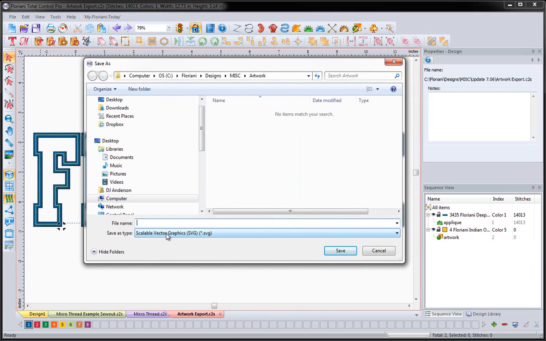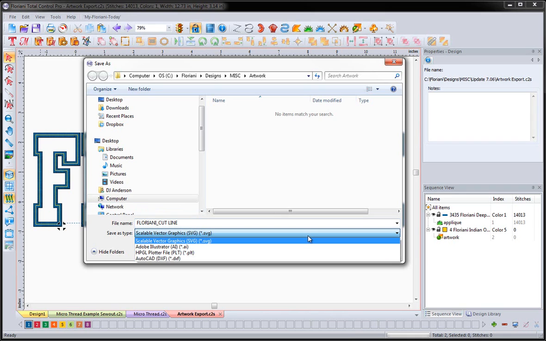So you must have artwork in the design in order to export. You can see here that I can name this. Let's just name this Floriani, and I'll put in here cut line.